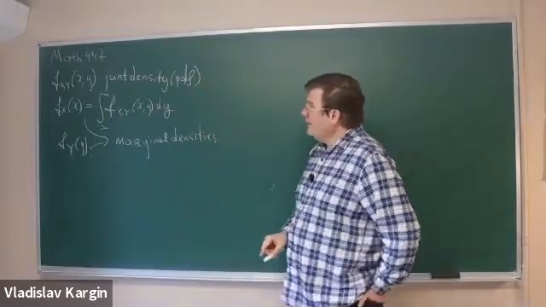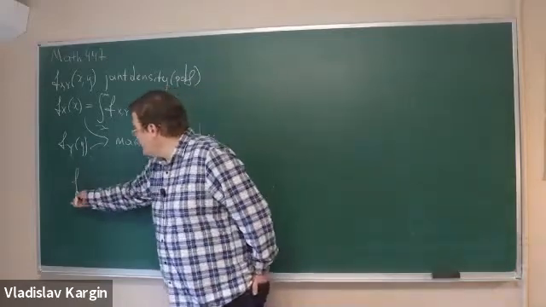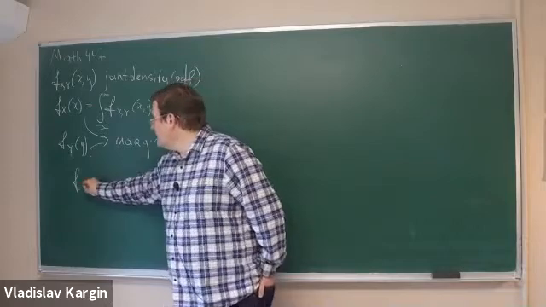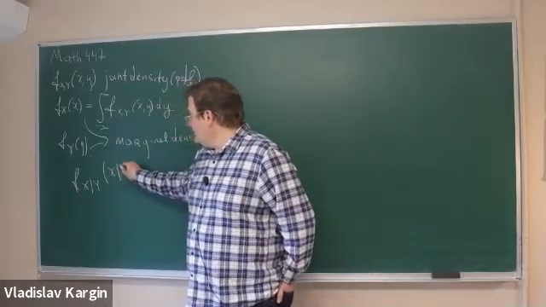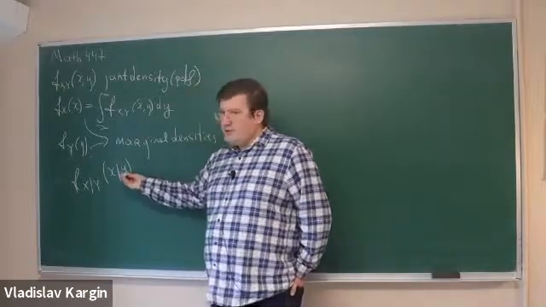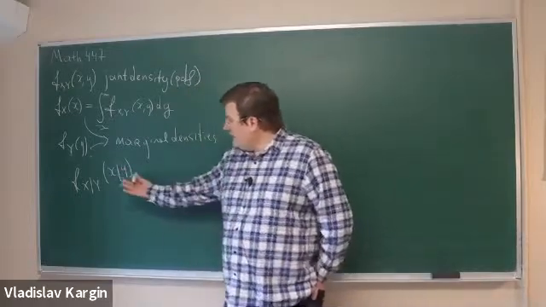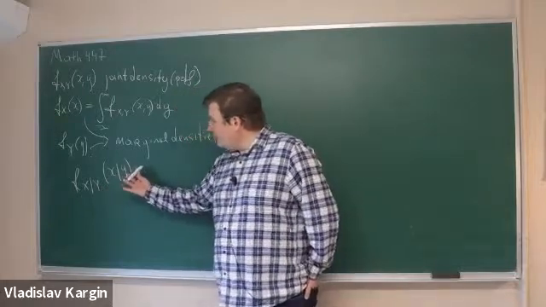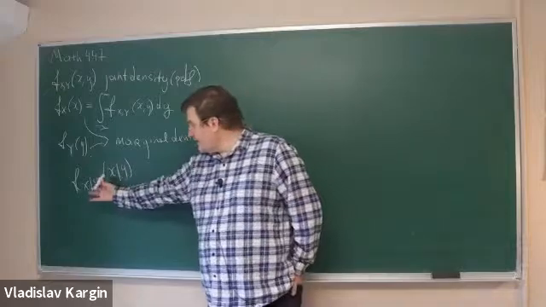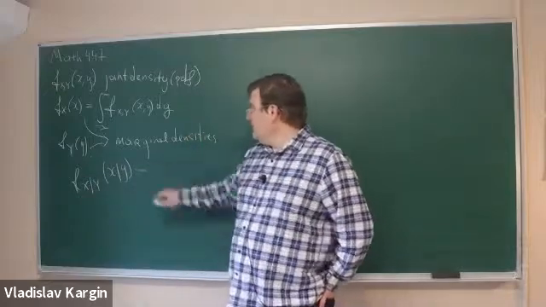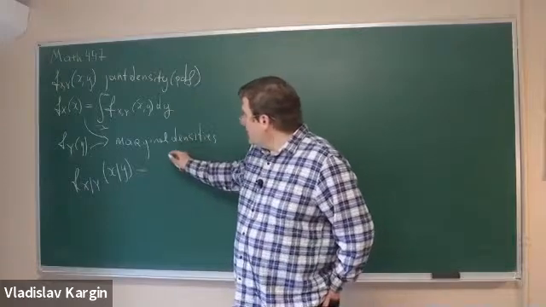And so next thing that we have is the conditional densities, right? So if we have f of x given y, it depends on two variables, but one of its variables is just a parameter. It's a value to which y is set, and the density is actually over x, so it's the density for x.